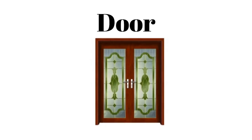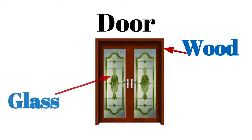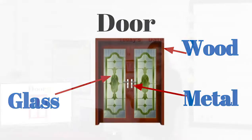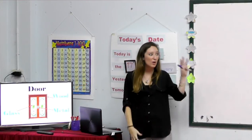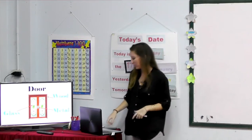No fan. A door. Very good. Here's a door. So what material is here? Wood. Very good. What about here? Glass. And then what about here? Metal. Very good. Oh, you guys are awesome experts. All right, so we have wood around the door, right? We have glass in the middle. And then we have metal on the handle. So one door, three different materials. Wow! Oh, it only gets better from here.